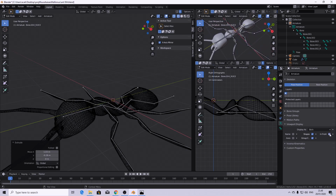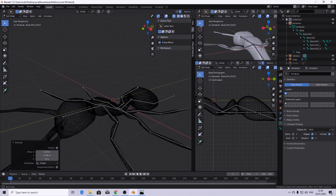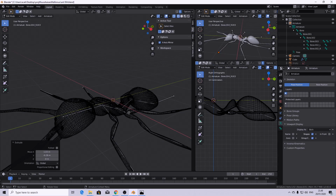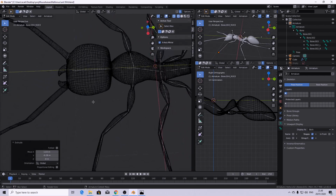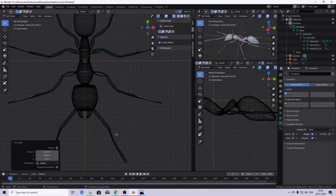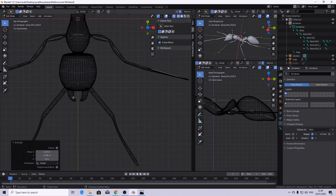We can also turn on this in front button here to always see the bones in front of the skin. It used to be called X-ray, but nowadays it's called in front. So that way you can see your bones quite easily.